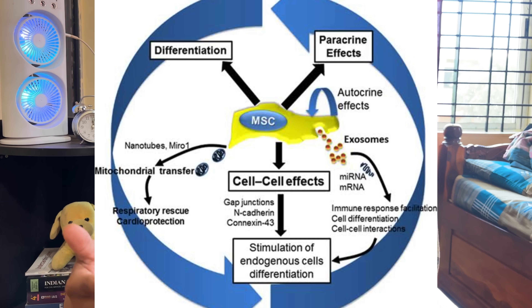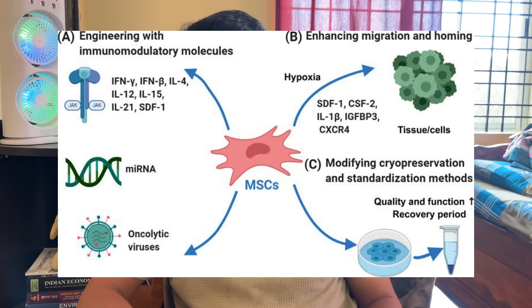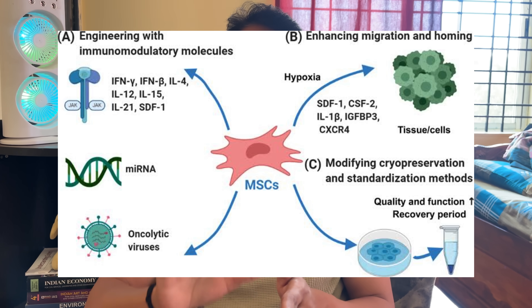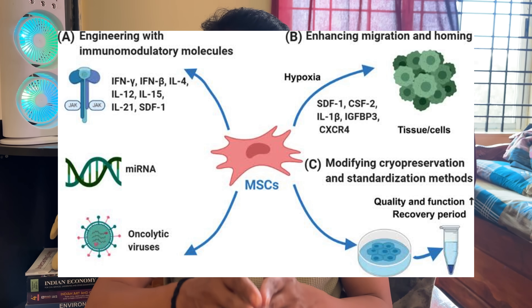The second mechanism is paracrine signaling. In this action, stem cells send signals and growth factors, releasing cytokines, stimulating inflammation, and making repair of damaged cells. The third action is immunomodulation — stem cells can suppress unwanted immune responses such as autoimmune reactions. These three are the very important actions of stem cell therapy.